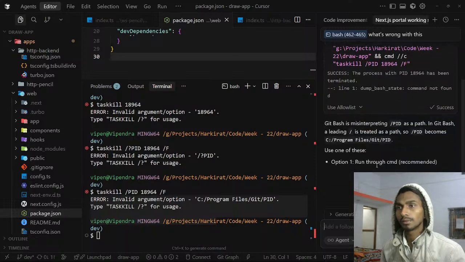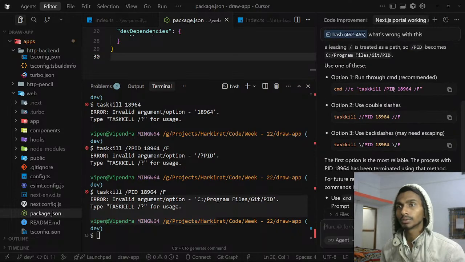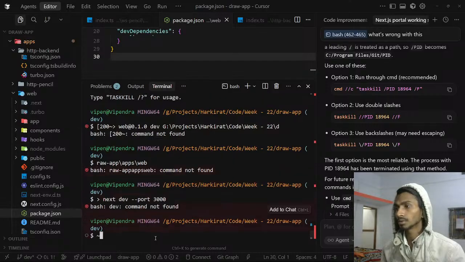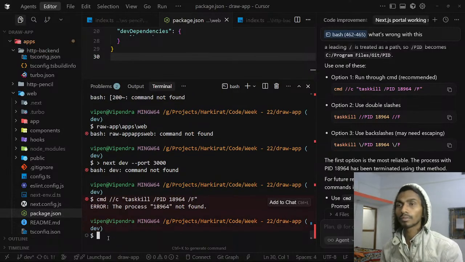So next one is to run the command recommended. Let's try this one. Error, double ones.